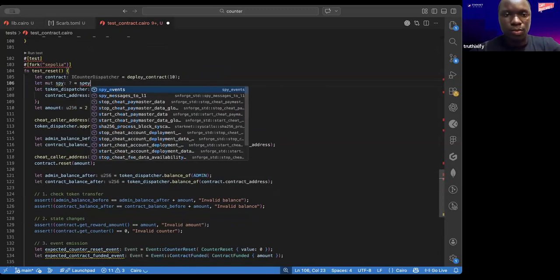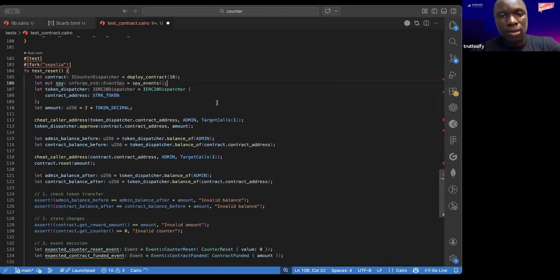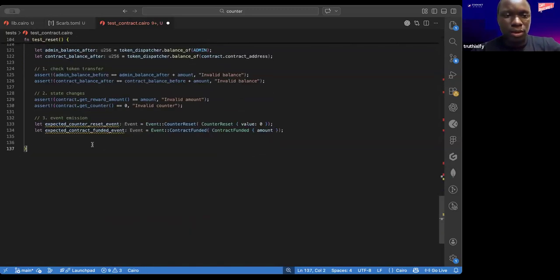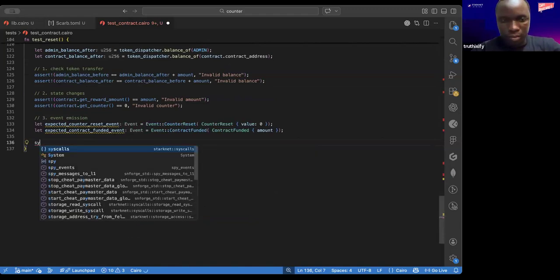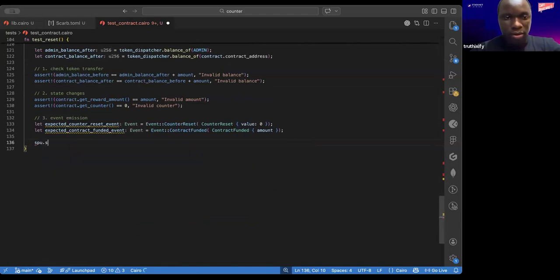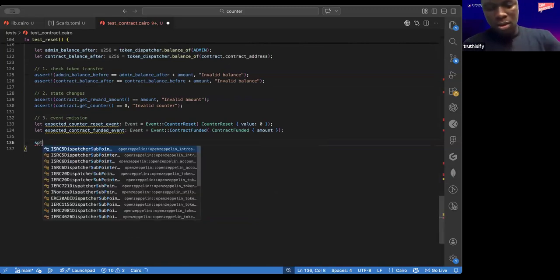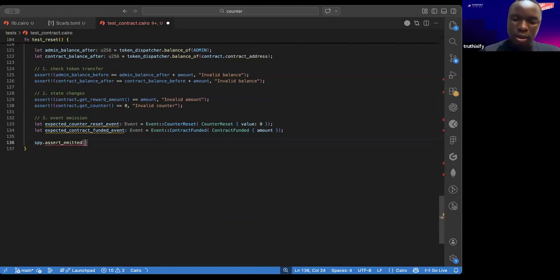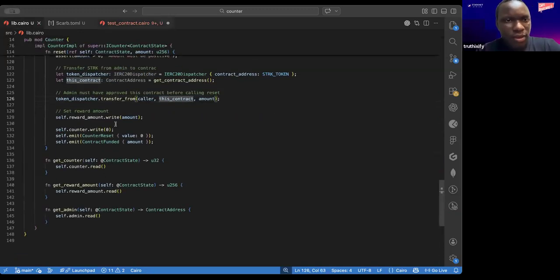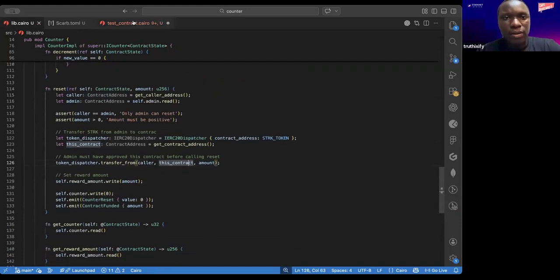Equals to spy events, right? And then we come here, we say spy dot assert emitted. Yeah, we have this array. And the first one, I believe all these events are on the counter contract.